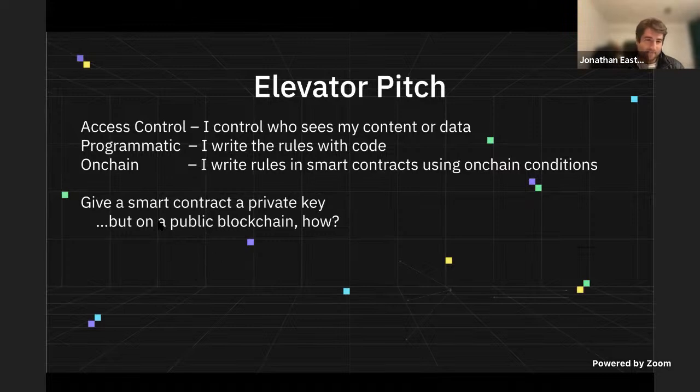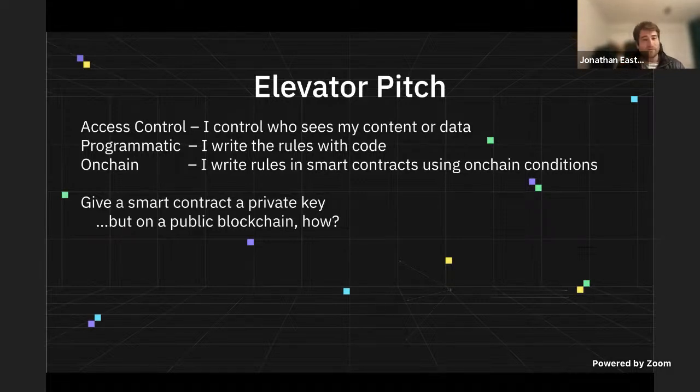And then another way to think about it, more broadly, is that Medusa is a network that allows a smart contract to have a private key. Because without something like Medusa, at least on a public blockchain, you can't have a smart contract use a private key, because everything is public, right? The storage of the contract is public, metadata, transactions, etc. So you need something else to make this happen.